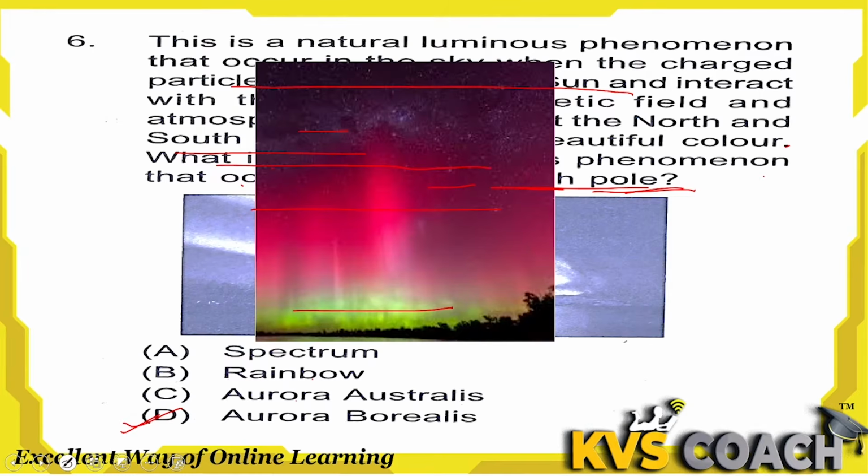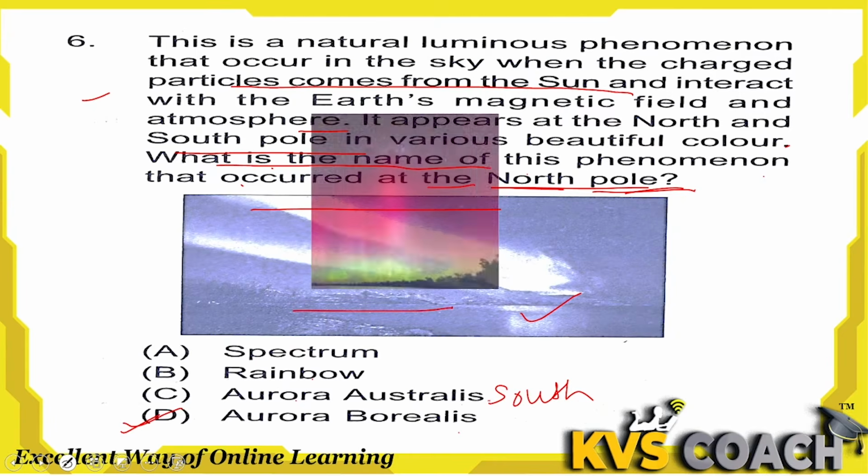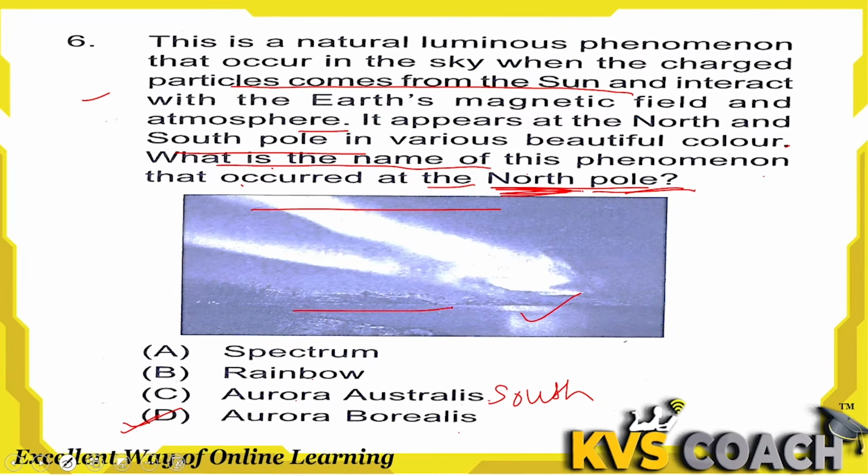Option C is aurora australis. Actually, this is a natural light display in the southern hemisphere caused by interaction of charged solar particles with earth's magnetic field. Okay, then this phenomenon is called aurora australis. This happens on the south pole. Or what we are talking about, the aurora borealis in this question, that happens on the north pole. We already talked about this.